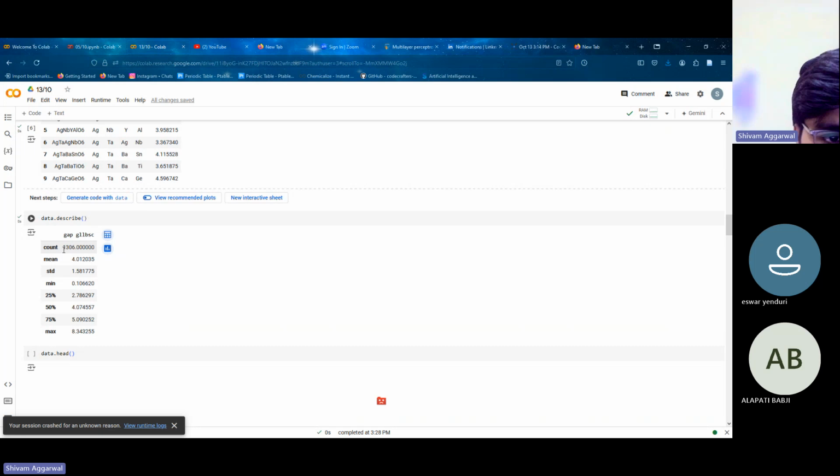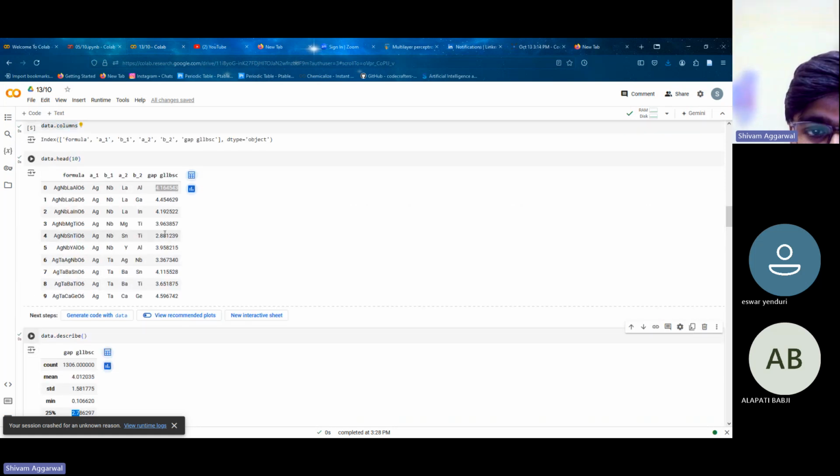Here you can see there are 1306 compositions, the mean of the band gap is about 4, and the standard deviation is about 1.58. The minimum value of the band gap is 0.10, the maximum value is about 8.34, and the 25 percentile, which means the first quartile of the data, is 2.7. This is all about the band gap.